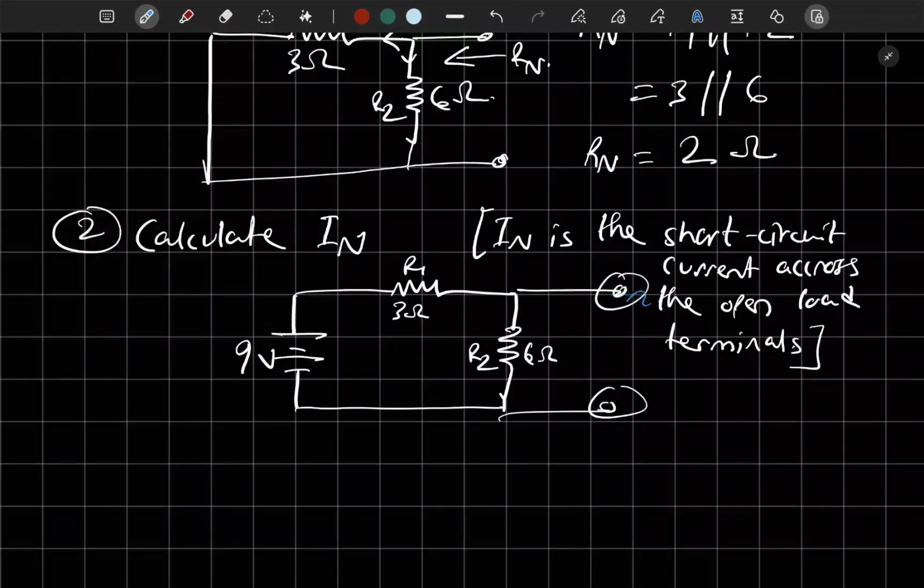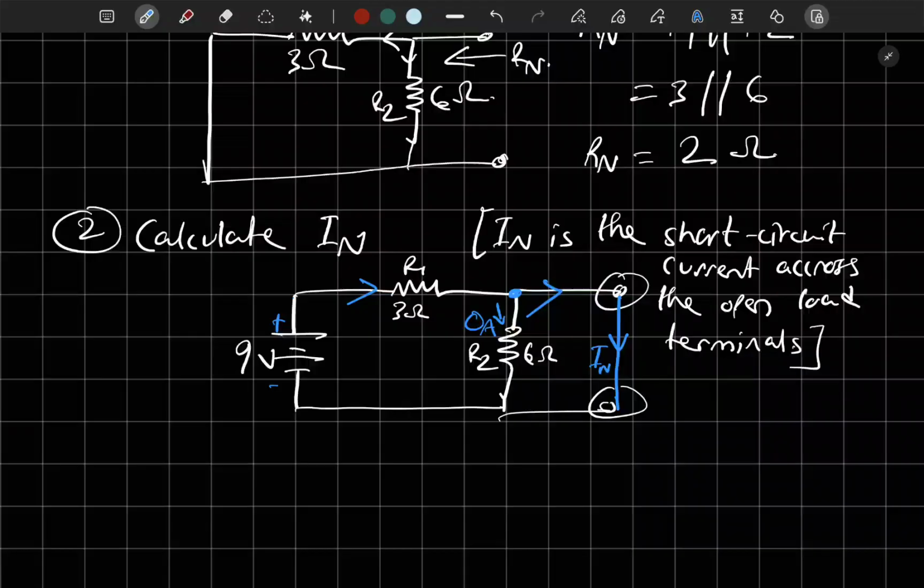And the current across this will be this. So this is IN. Okay. Now we start from here, plus minus. If we look at it, the current will go across this, and then here will be a junction. Now, since this is short circuited, current always follows the path of least resistance. So there is no resistance here. So all the current will go here. There will be 0 current here, okay? 0 ampere this way. So all the current that's produced here will go through here.